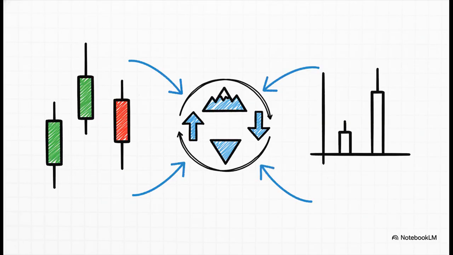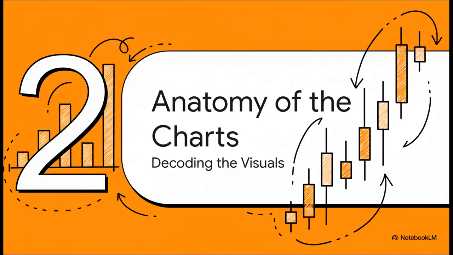And here it is, the core truth. There is absolutely zero secret information in a candlestick chart that you can't find in a bar chart. None. Not a single drop. They are both built from the exact same 4 data points: the open, the high, the low, and the close. The only thing that's different is the visual story they tell with that data. So if the data is identical, then the magic, the real difference, has to be in the design.